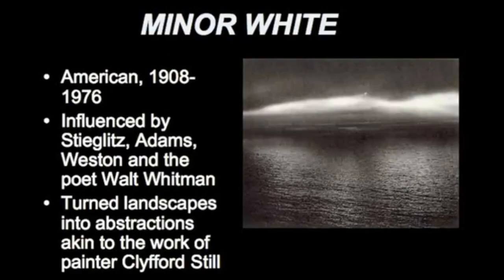Minor White is our last photographer to look at today. He was an American that lived until 1976, and he was influenced by many of the photographers that we've looked at today, and also by the poet Walt Whitman. And he turned landscapes and seascapes, like you see here, into abstractions that were very much like the work of the painter Clyfford Still, who we'll study when we get to the abstract expressionists.